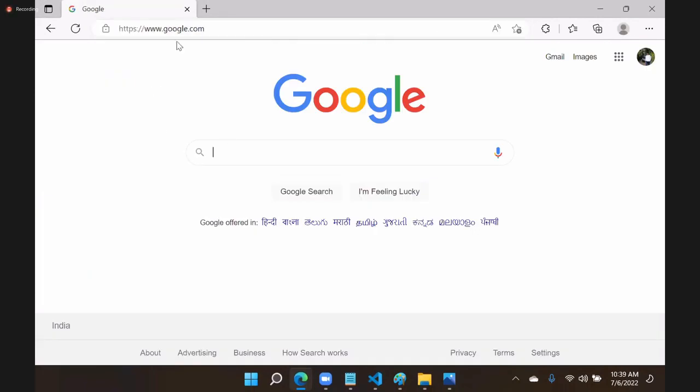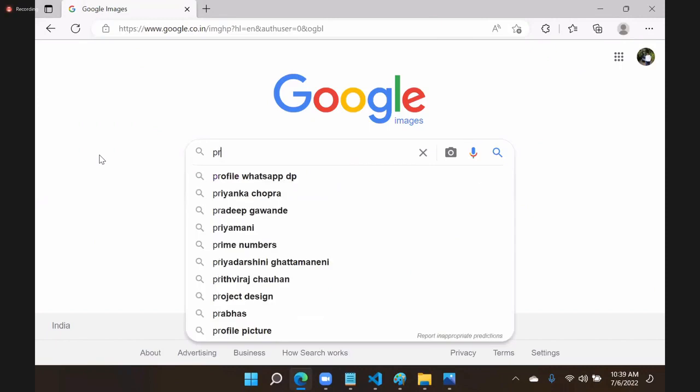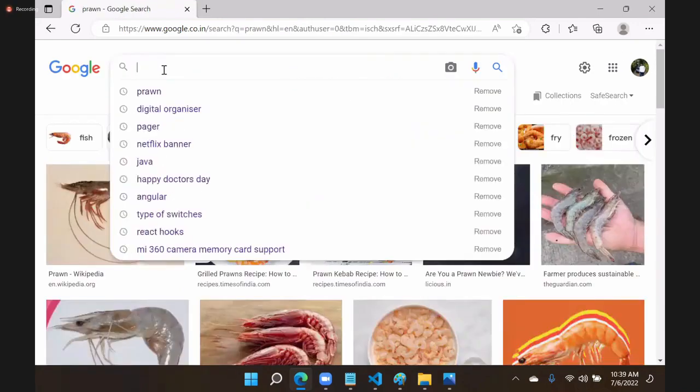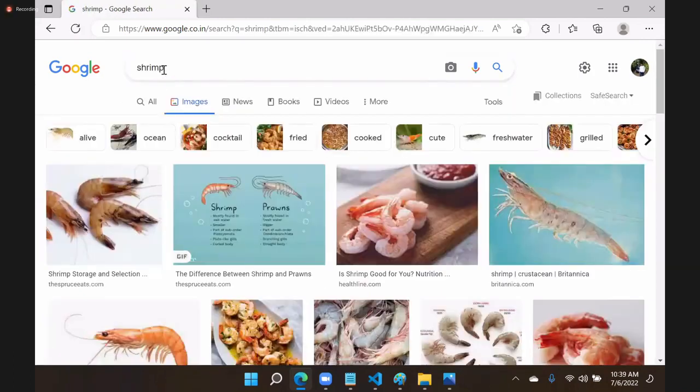Simple point actually. I hope you know prawns, right? You know there is a shrimp also. Both look similar, but do you know the difference between shrimp and prawn? Both look the same.